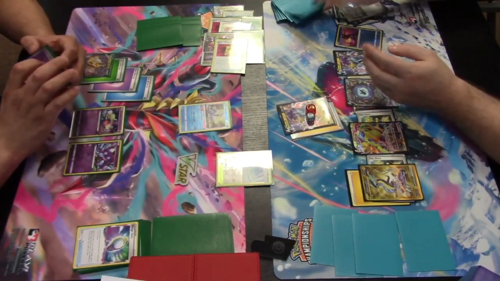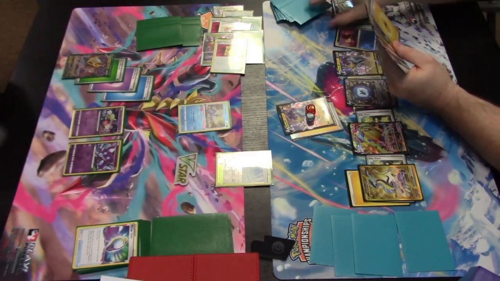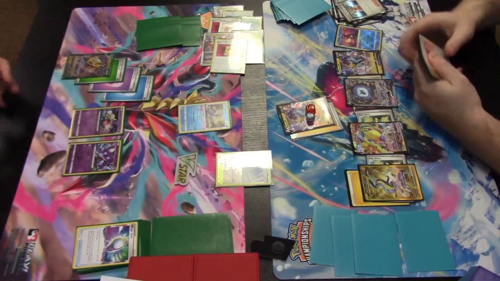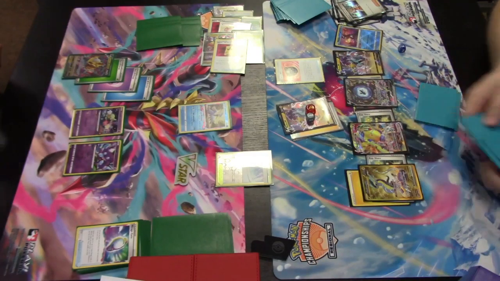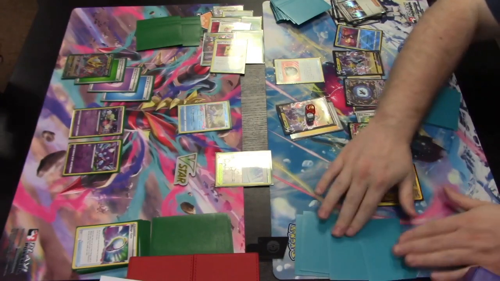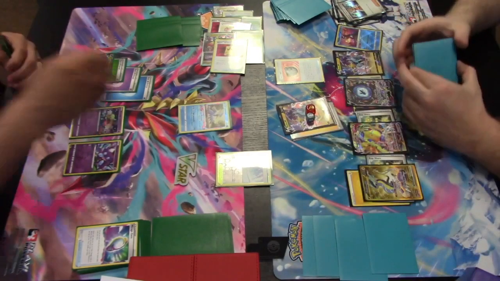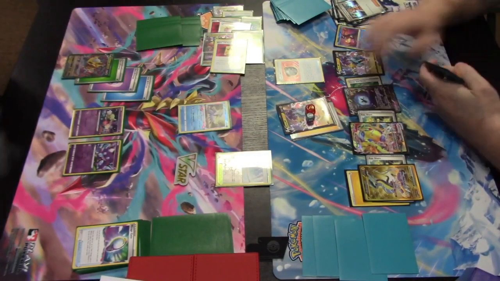Electric energy attached to that Miraidon EX and Professor's Research. Discard your hand, draw 7 cards. Fresh new start here at the Professor's Lab. Hisuian Heavy Ball. Look at your prizes. If there's a basic there, you may switch the Hisuian Heavy Ball with the basic Pokemon in the prizes, but no basic Pokemon found, so the Heavy Ball just goes to the discard pile.